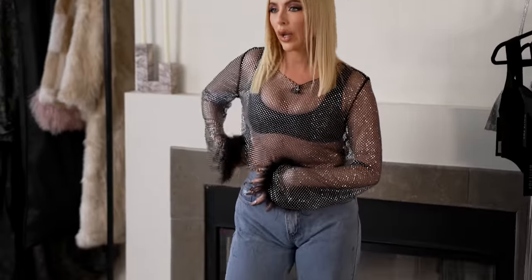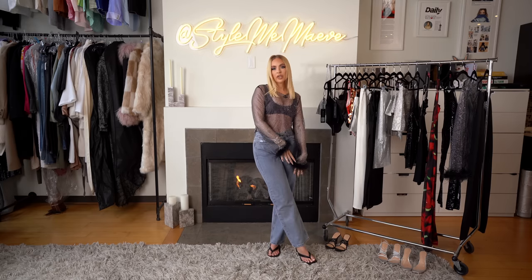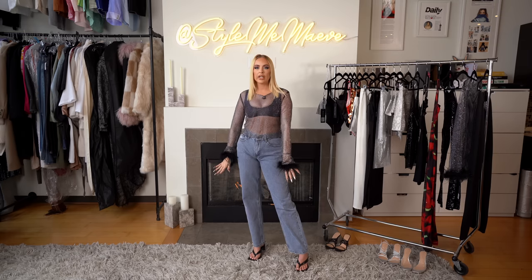These are the Fashion Society jeans — semi high-waisted, my favorite kind of denim. I love a relaxed, loose fit. I'm also wearing the Parker Mules, which is a really comfortable sandal. It's a little bit more of a lower, boxy heel, which I find to be more comfortable, especially for a big night out. This is definitely going to get you through the night.